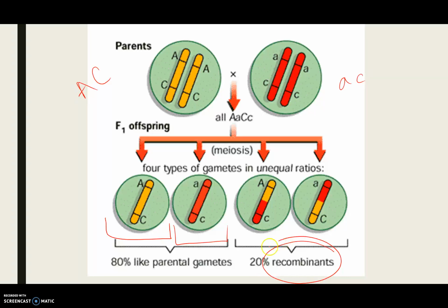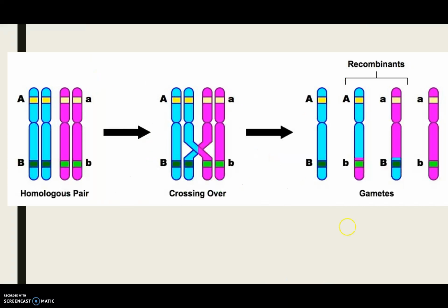These are called recombinant offspring. Recombinant offspring are the results of crossing over where genes have been exchanged. They're the results of crossing over between linked genes. So A and C are linked, but crossing over occurs separating them. Okay, so again, here you have your homologous pair, and with crossing over, you have your parental gametes, but then you also have your recombinants. So again, recombinant chromosomes are made from crossing over and separate two traits that would normally be inherited on the same chromosome.